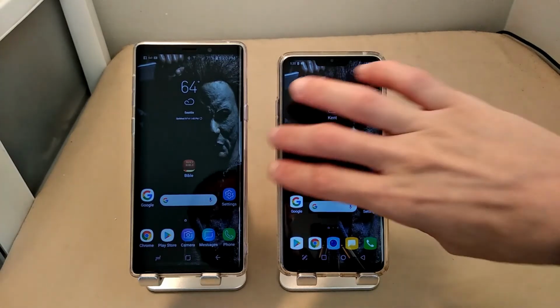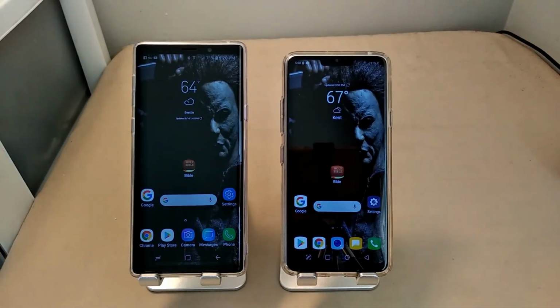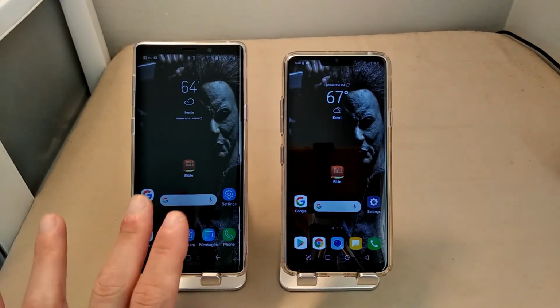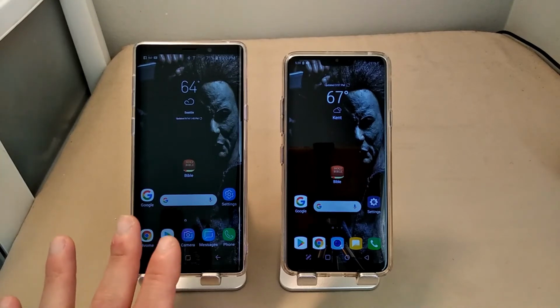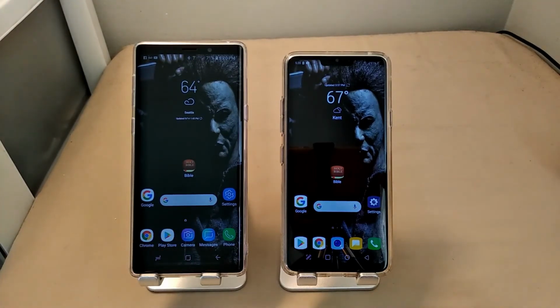Now, both of these devices do have 3.5 millimeter headphone jacks. Now, the G7 ThinQ has the hi-fi 32-bit quad DAC. There is a 32-bit DAC in the Galaxy Note 9 as well, but it's not a hi-fi quad DAC. And so testing this in one of my cars, I have to say that although you've got some functionality to tweak the sound and really customize it to your liking and really make it sound good on the Note 9, the fact is the LG G7 ThinQ just gives you more, because you've got not only the 32-bit hi-fi quad DAC, which really helps out, but then you also got DTS:X surround sound to help complement that hi-fi quad DAC.